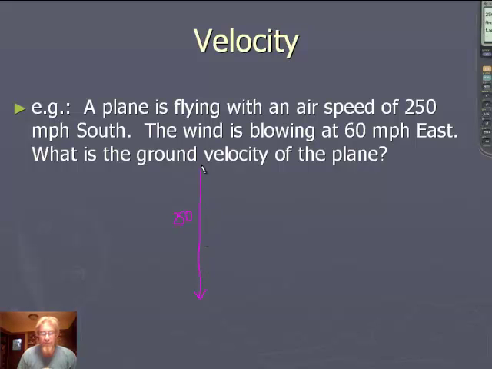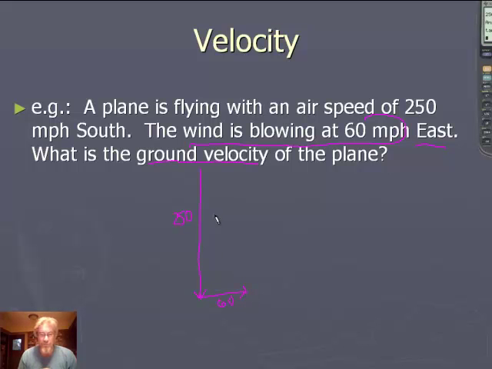The other factor that's influencing this plane's velocity is the wind. The wind's blowing at 60 miles per hour, and that direction is east. So I'll model that with a vector that's a little shorter, 60 miles an hour. Let's say that's about that long. There's my label, and it's going straight east. Now, the question is, what is the ground velocity, or pilots and people like that call this ground speed, but it's really velocity. What's the ground velocity of the plane? How fast is it going, and which direction is it actually heading if you were looking up from the ground?